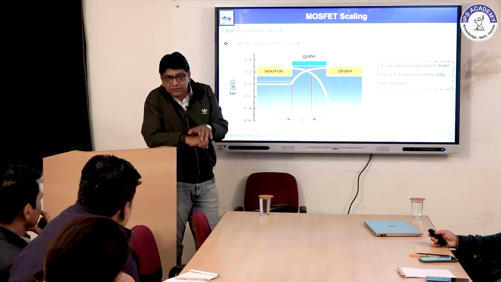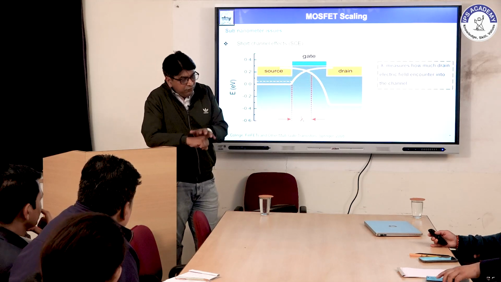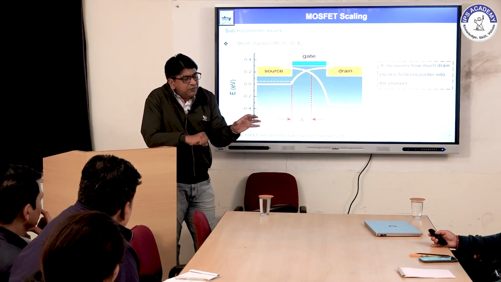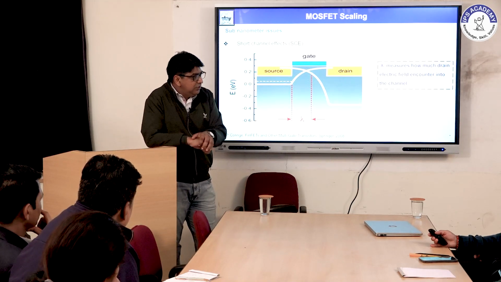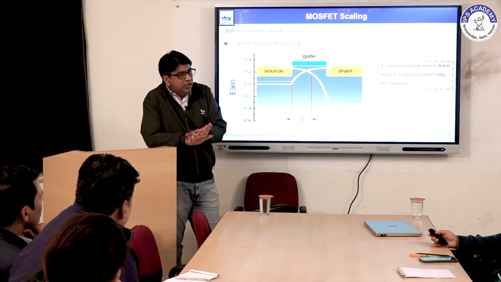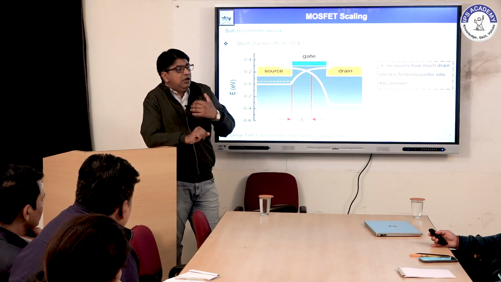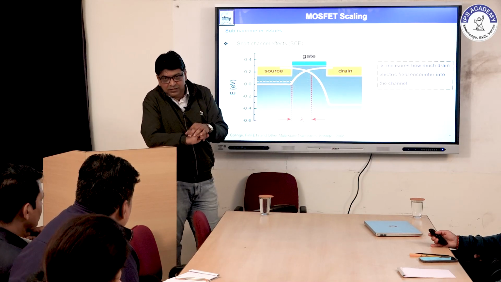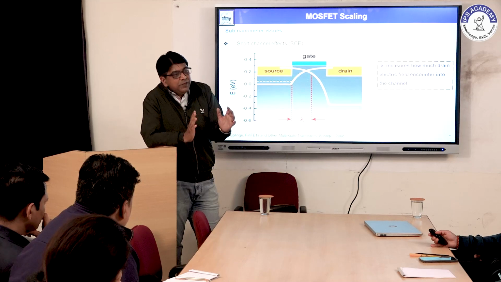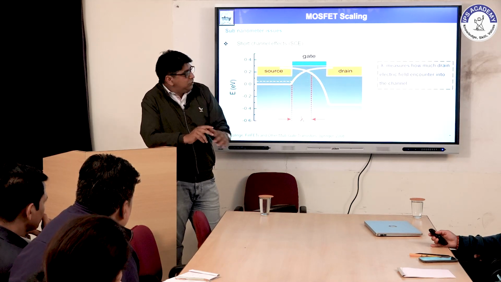If it is happening with respect to changes in the drain to source voltage, if you are varying the drain to source voltage and the threshold voltage is changing, it means whatever circuit you design with the help of this device, the circuitry will not be stable. It will be a leaky device. So we cannot expect the required performance. So we have to overcome such short channel effects, and it should be in our limiting range. Okay, so we'll come to the next slide.